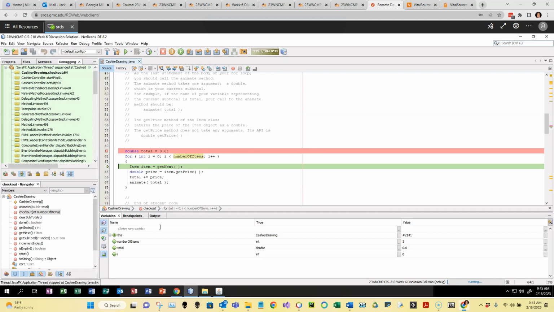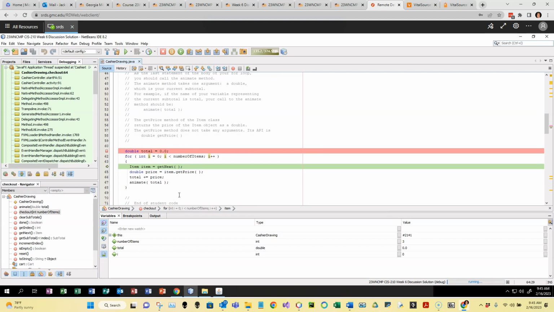All right, so it did both things at once. Notice I, an integer, is set to 0. It executed the initializer. It also looked at this condition here. Well, is 0 less than 3? That is true. So now it's gone here into the for loop body. And remember, this part here is not going to happen until we get to the end of the for loop and it comes back up to the top. This only happens after the for loop has run at least one time. All right, so we understand why we're inside the for loop.